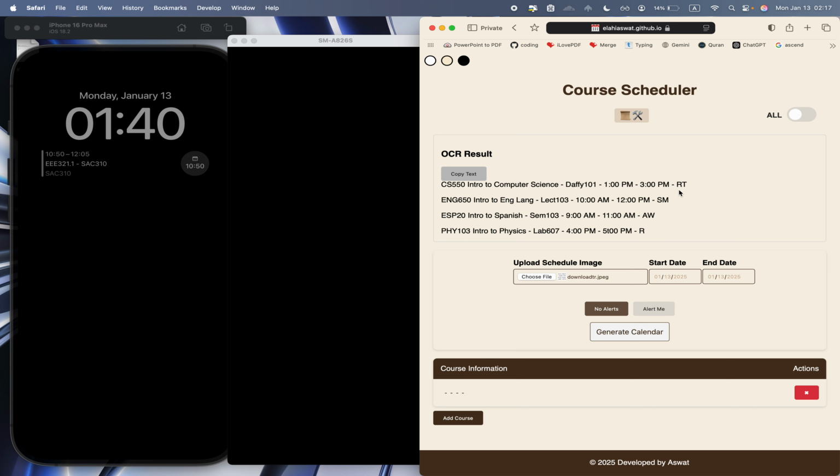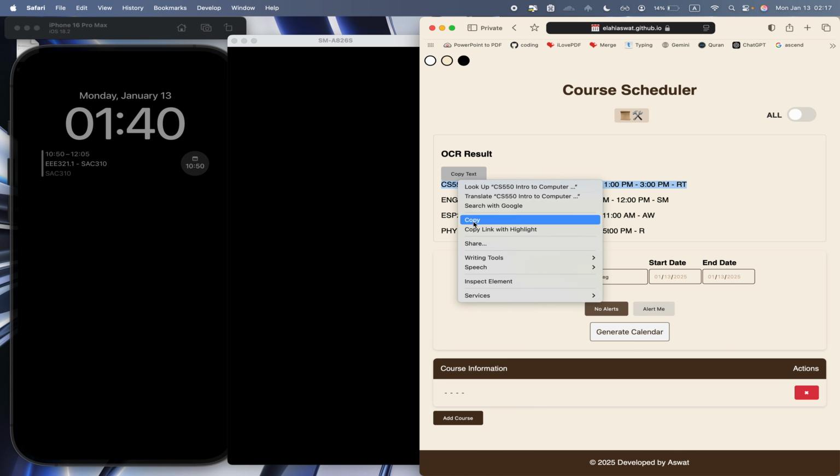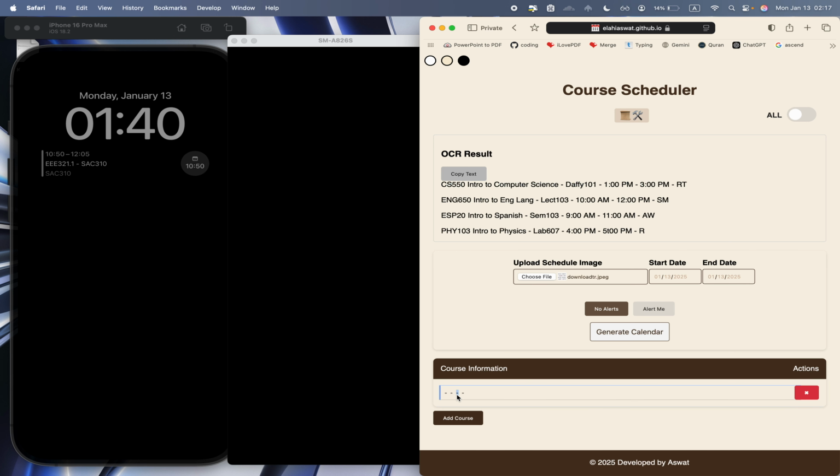So R represents Thursdays and A represents Saturdays, and the other days are represented by the first letter. So now what we want to do is copy this and paste it.